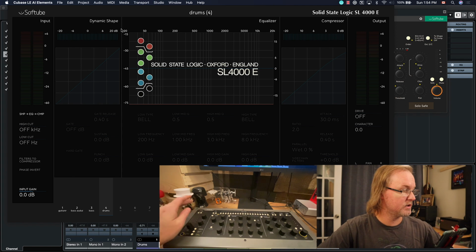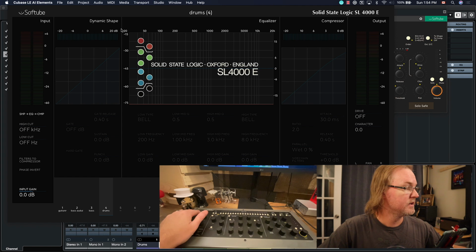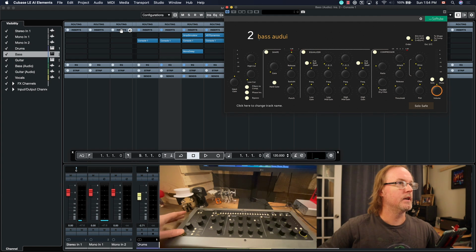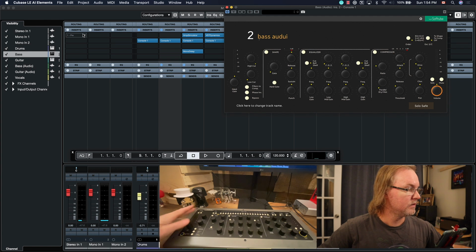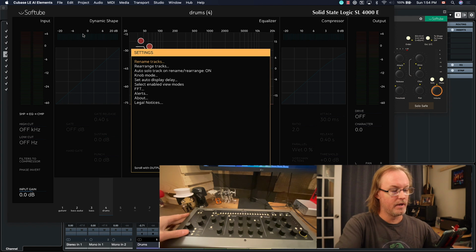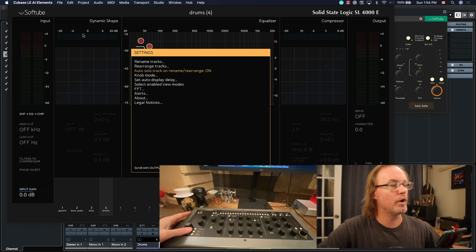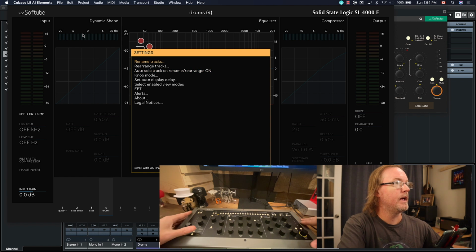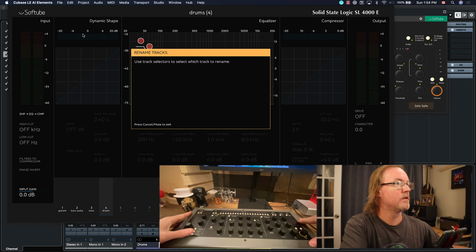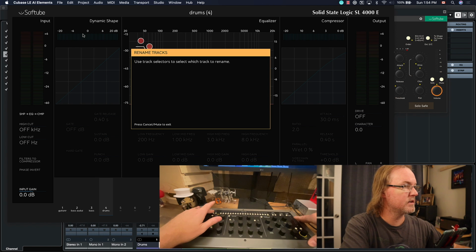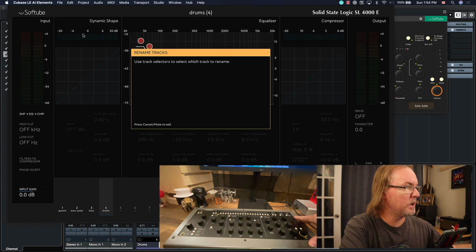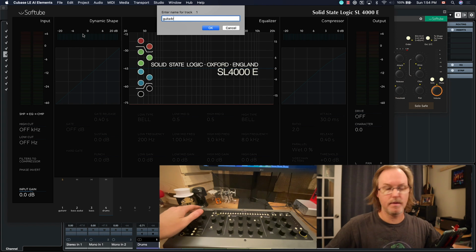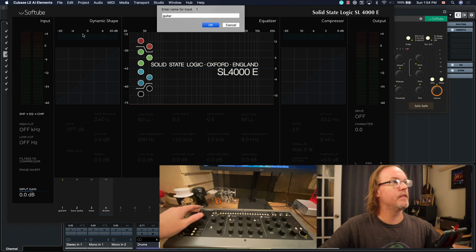So it's kind of cool that Logic supports it, but it's awesome that Reaper supports everything. So if I close that and I go into the actual settings, these are the 2 options that were not available in the other DAWs. So being able to rename the tracks and rearrange the tracks. So rename, use the track selectors. Okay, I want to rename, I want to fix that typo on track 1. So now that pops up and I can rename that there.